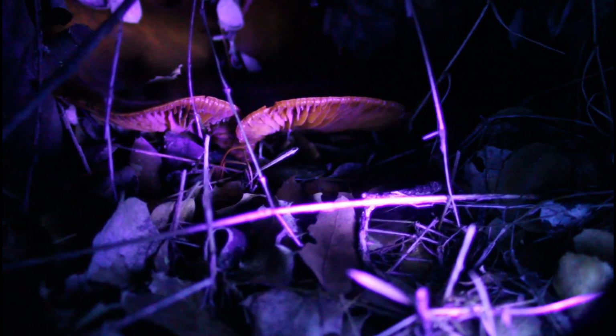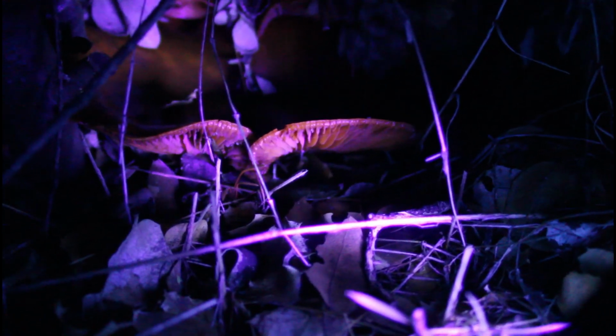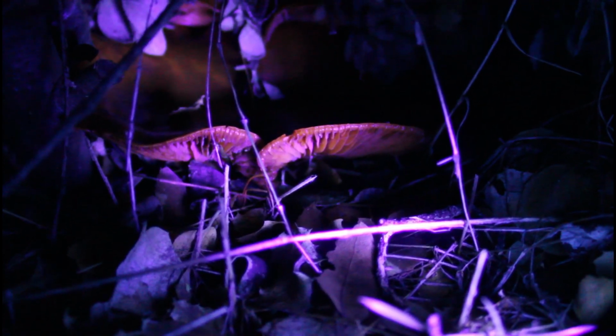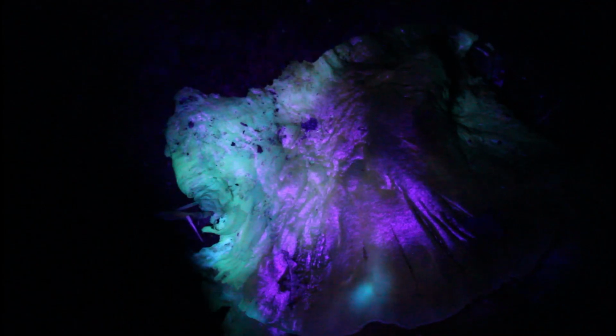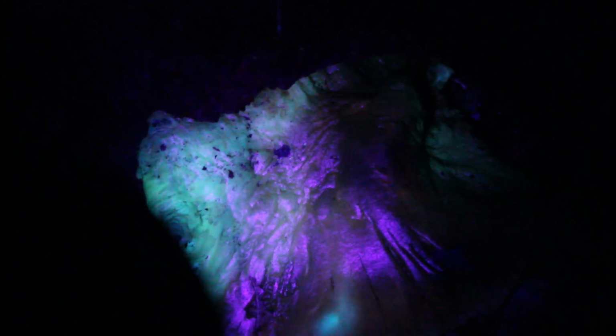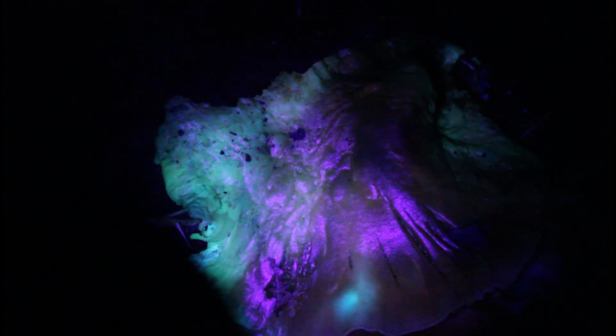Alright, so here's our first specimen. It's glowing a little bit. They're kind of old mushrooms, so they're not glowing as vibrant as we would hope, but here's the first one. And this is what they should look like, but this one is all old and moldy and kind of falling apart, but this is the glow that they all should have on them. But these ones are kind of old, but it's super pretty though.